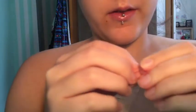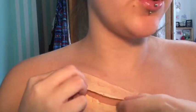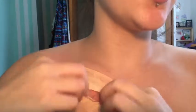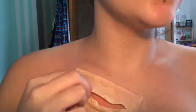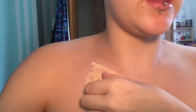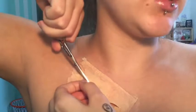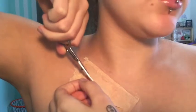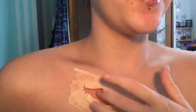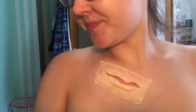I have foundation under my fingernail now. And then I like to pull this part around, like kind of pull it out, but not too hard, and open it up. And depending on how you want the cut, you can always cut a layer of this off, which I am going to do just a little bit so that the cut looks more open. See, it just kind of makes the cut look a little more open. As you can see, my skin is super red under there now, but that's okay.